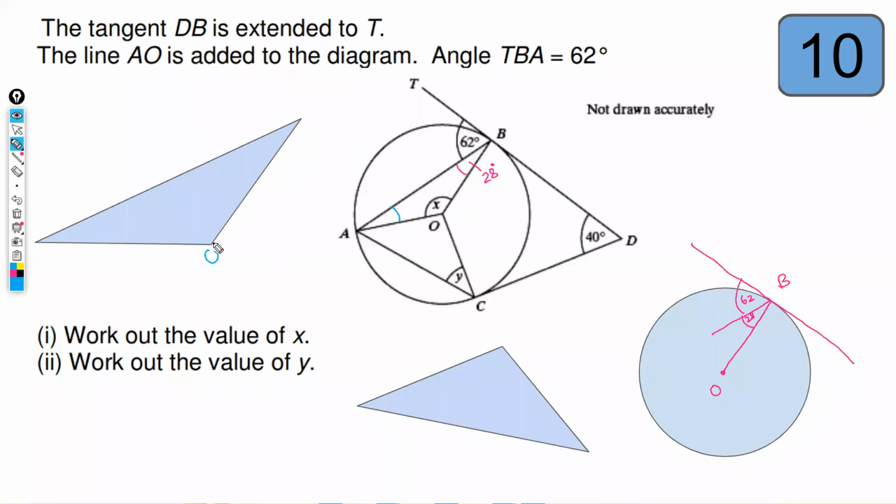From O to B is a radius. And from O to A is another radius. Two radii must have the same length. This is an isosceles triangle. So if here's 28, that is this guy, then over here is also 28. So those are the base angles. It should be super easy to find x now. Isn't this x? You have two angles, find the missing angle.